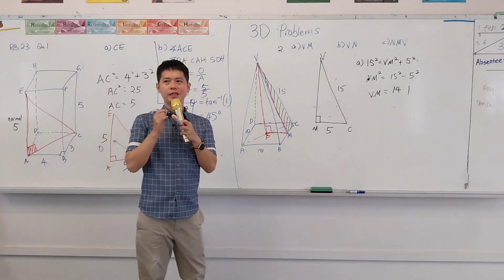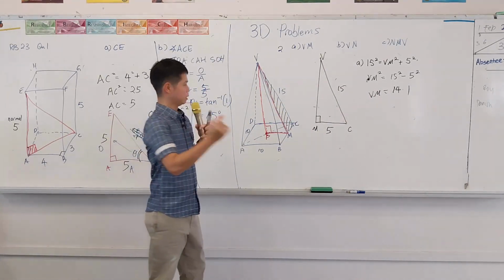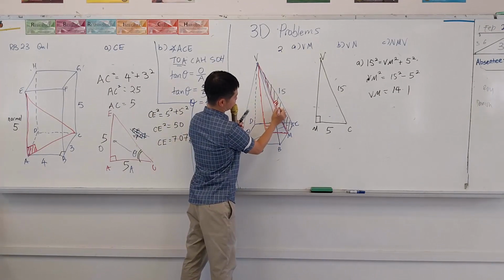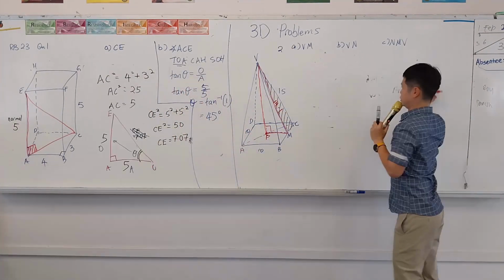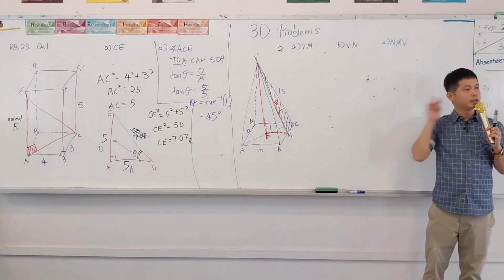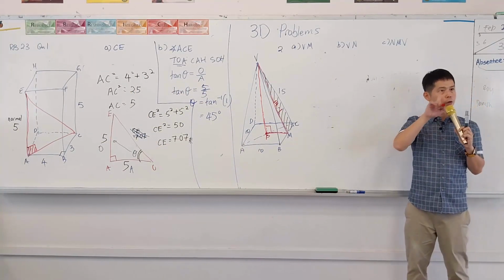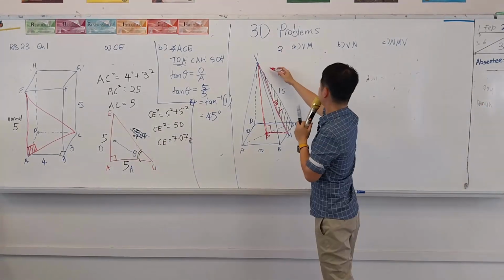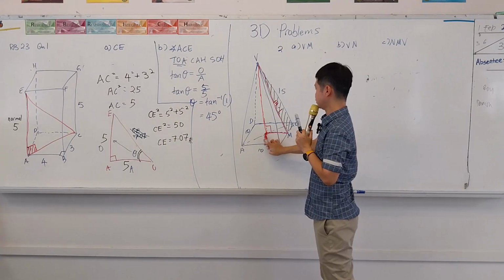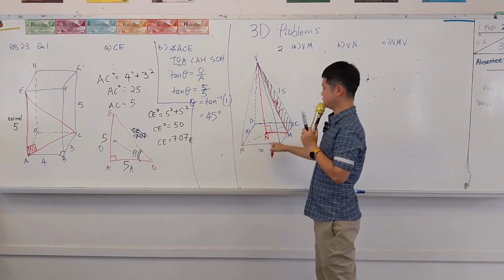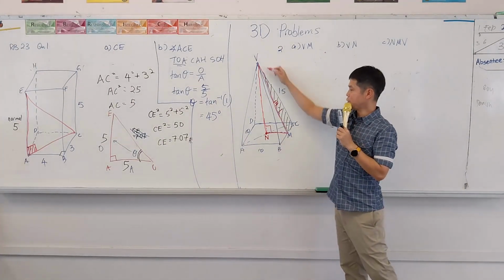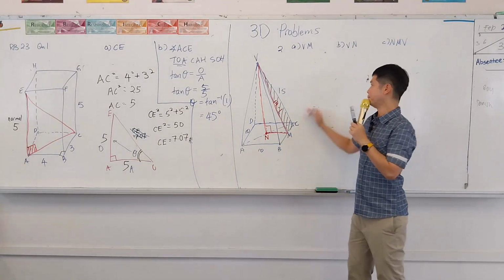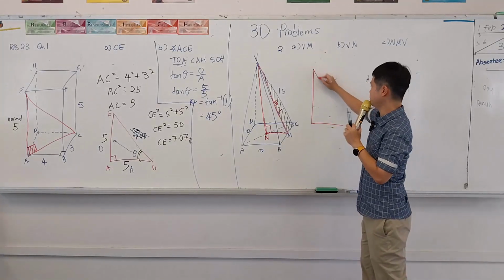Now, when you find it, please write it down. It is very important. Okay, we will probably have to use it. So this is 14.1. So which triangle am I going to use to find VN? Now note that I already found 14.1. I will use that. So which triangle do I use for VN? Oh, your P is N, sorry. Okay, so this is N actually. This is N. So which triangle for VN? VNM.